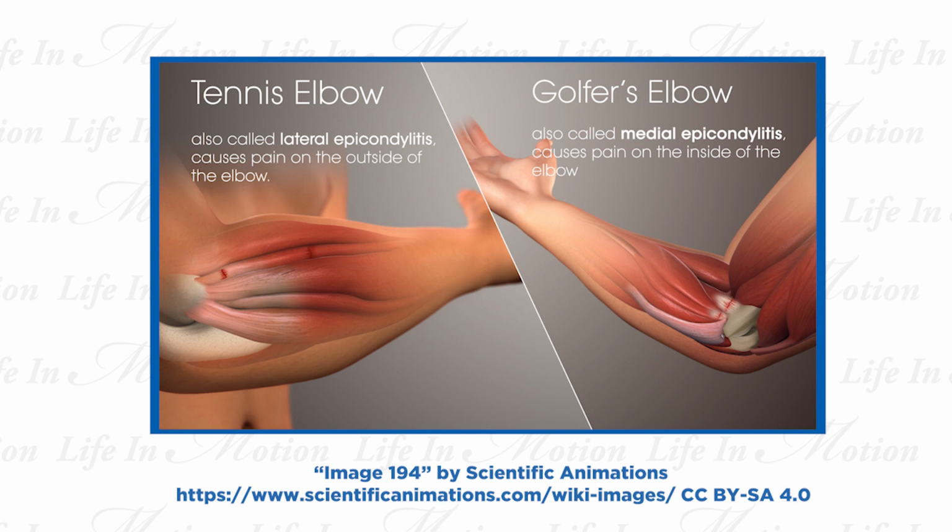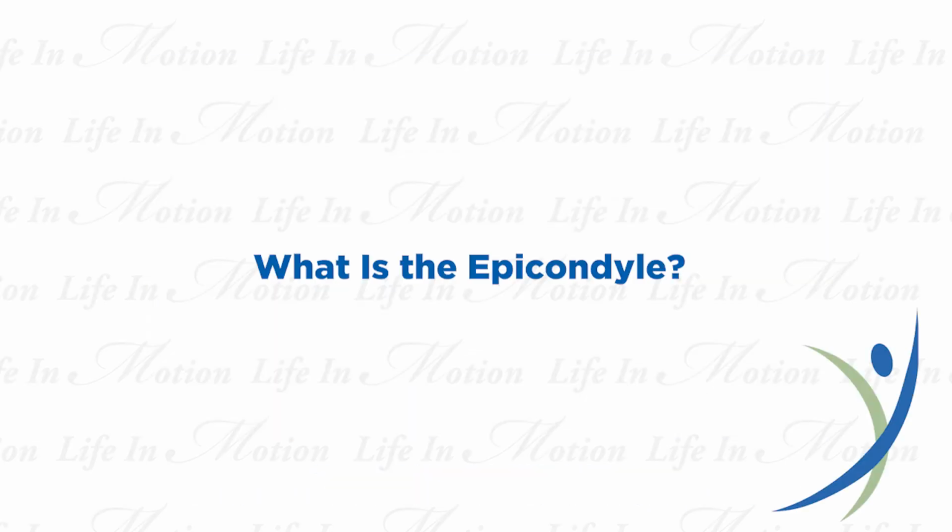Dr. Coyle, Dr. Doumas alluded to some of the soft tissue structures about the elbow, particularly the tendons that are important for medial and lateral epicondylitis. Can you tell me more about those? Both the inside and outside parts of the elbow, the medial and lateral side, have a structure called the epicondyle, and that's where the tendon origins of a bunch of the tendons that flex and extend the wrists and fingers start. This is what we call the common flexor and extensor tendon origins.